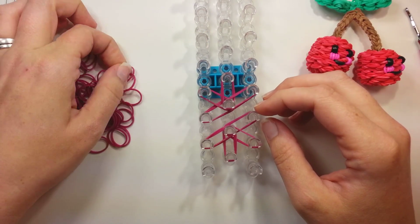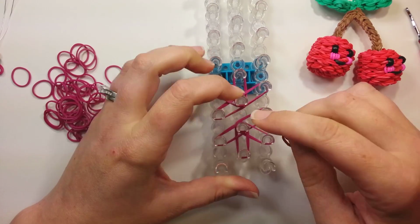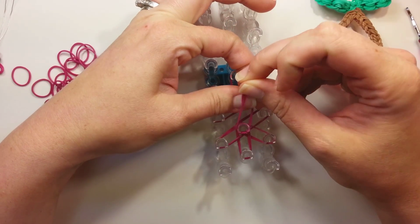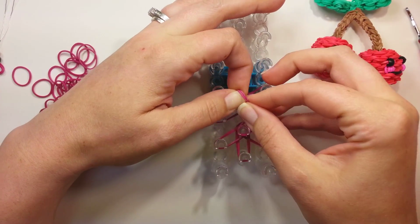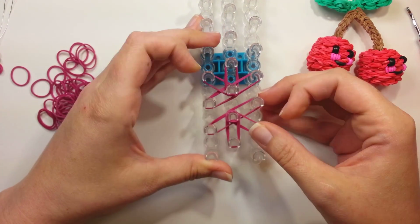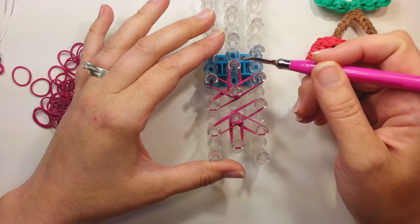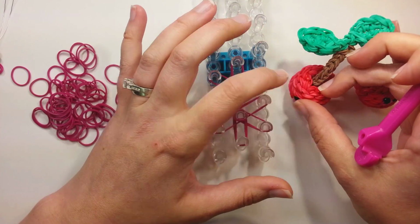Then we're going to take 2 bands and wrap it around one of these pins. I'm going to use this one first. Wrap it around probably 3 times for rainbow loom bands, or maybe 4 times for other brands that are stretchier. You don't want them to be super tight because we need to stretch it up to this other end cap to loom these out, but you want it to be fairly tight so it holds the top of the cherry.